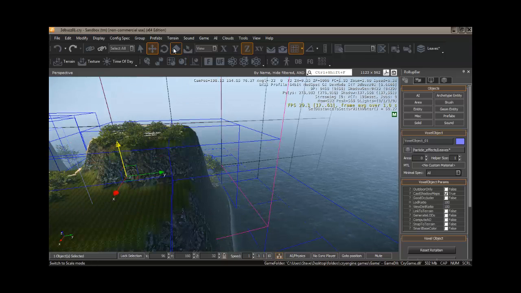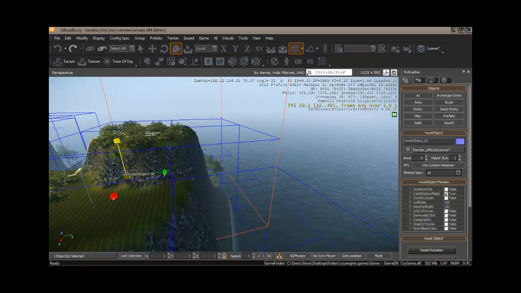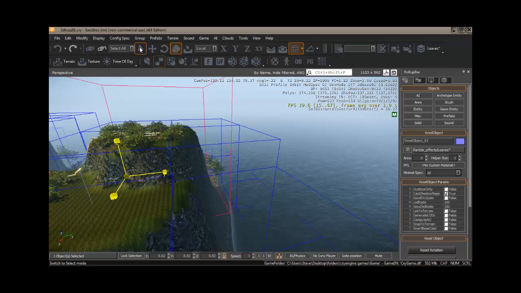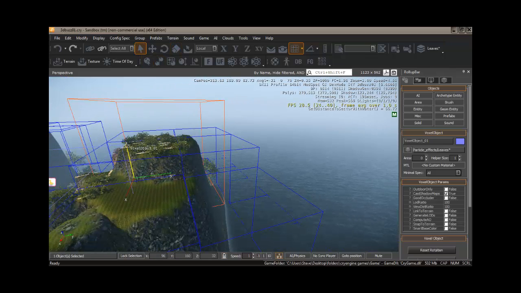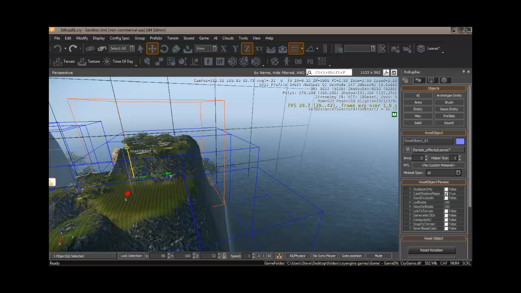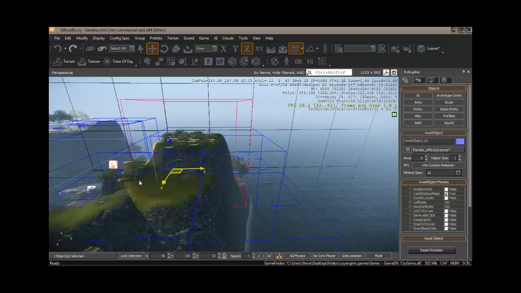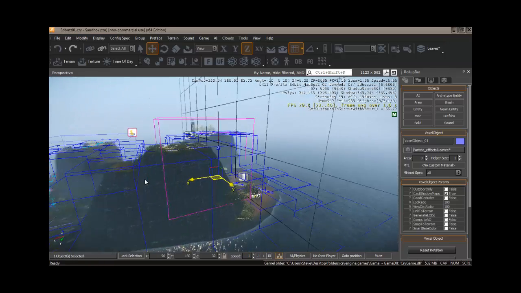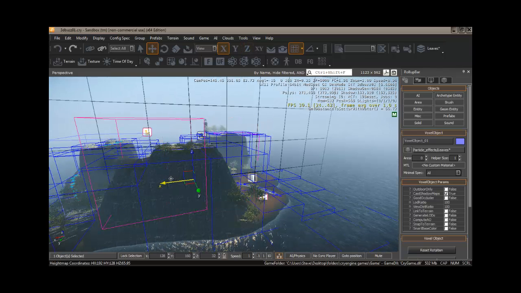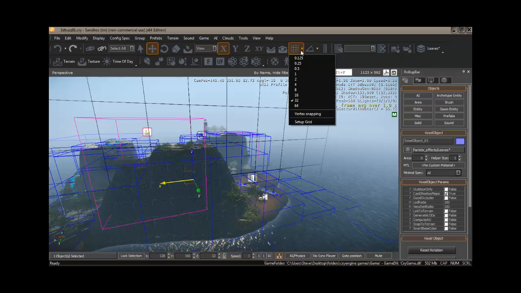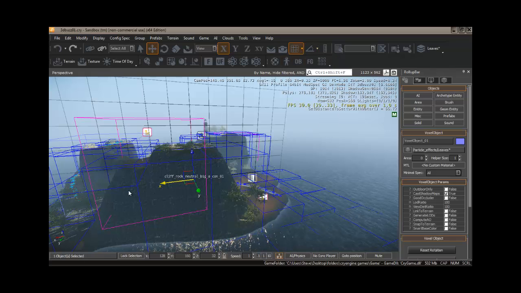I think what we'll do is bring that up and then scale down the voxel object a little bit. And we'll change our grid again down to 16.